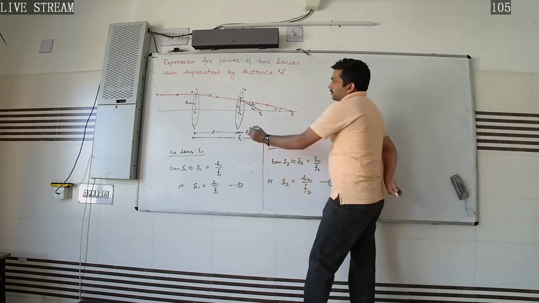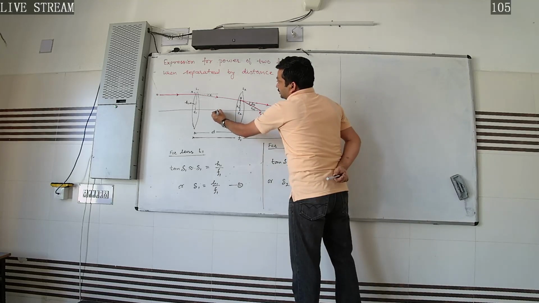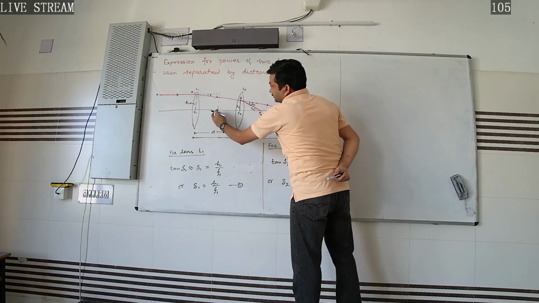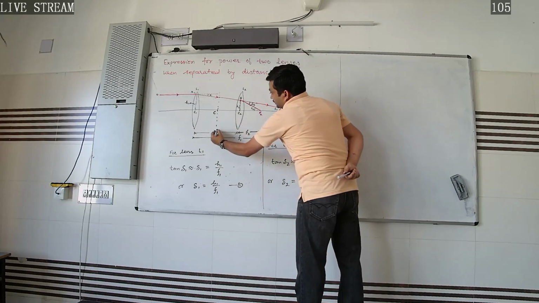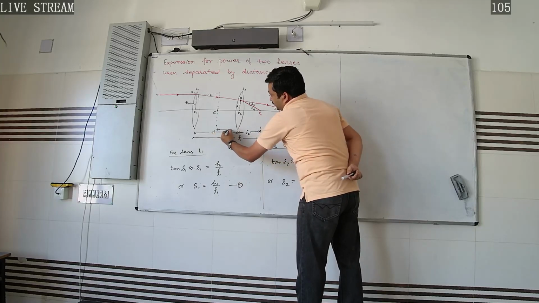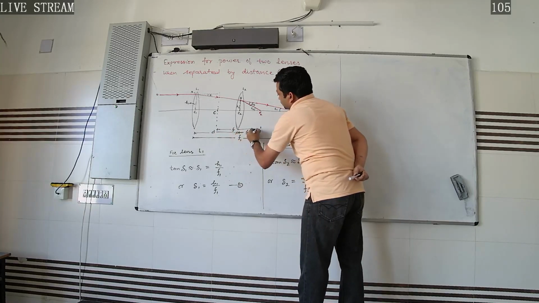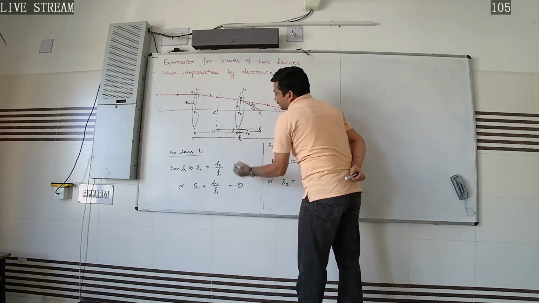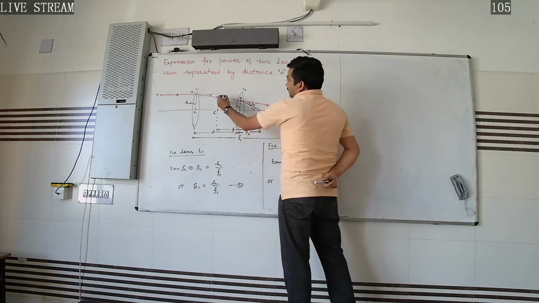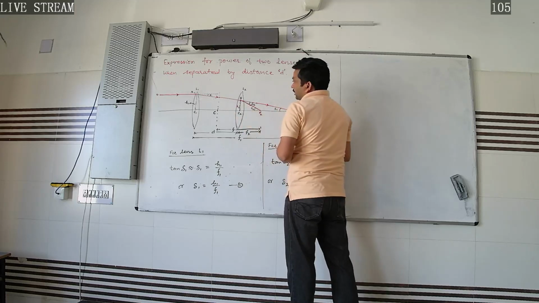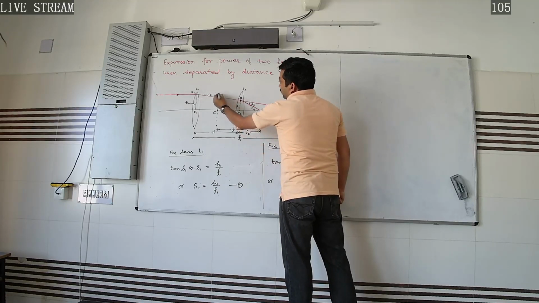F is the focal length of the combination of this lens system, let us consider here we have the equivalent lens. The optical center is denoted by C, and this equivalent lens is forming the image at the same point as is found by the combination of the lenses. Then this small f will be the focal length of the equivalent lens. Under that condition, the net deviation suffered by the ray of light will be given by this ray of light.